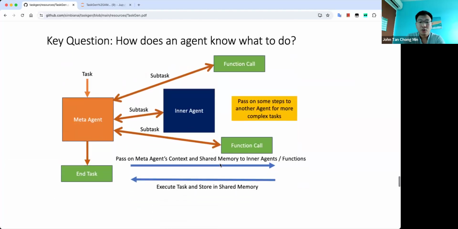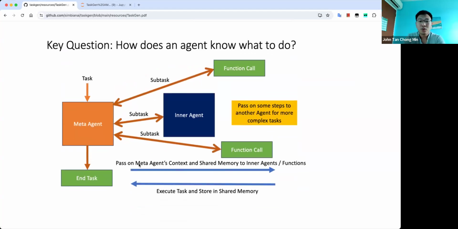There's also this idea of shared memory and subtasks completed. Subtasks completed is basically a common memory shared between all the functions and agents, so everyone will know what the current progress is. It's something like a progress report. Everyone will key in what they have done so that we all have the same context. Shared memory is for things like, imagine you want to have a QA database or some wiki that everyone can access and use for their own tasks. So shared memory functions like that.